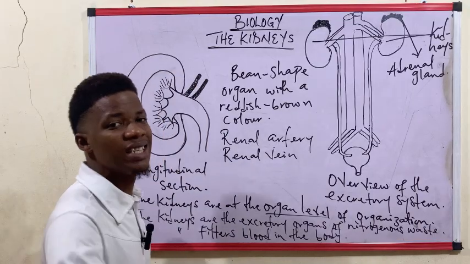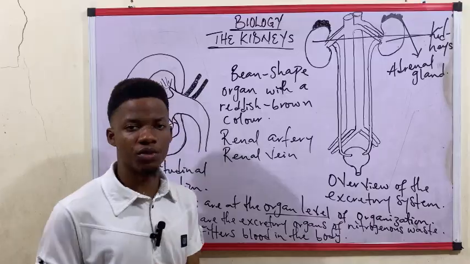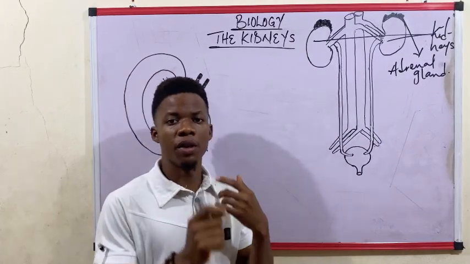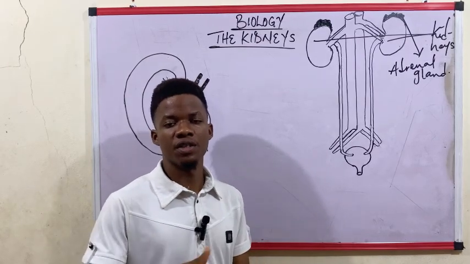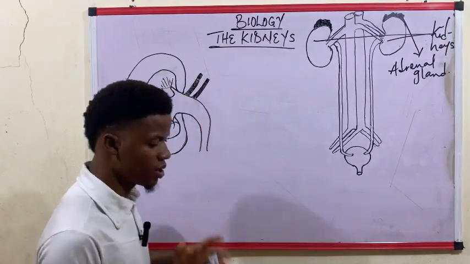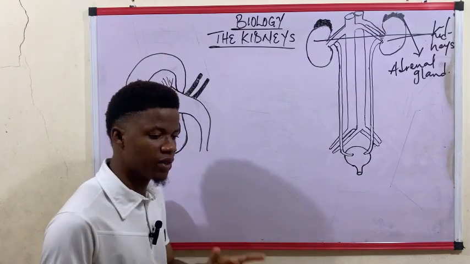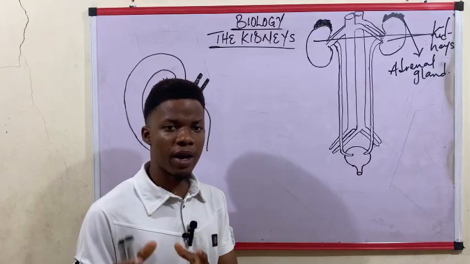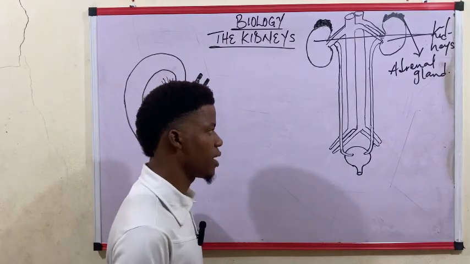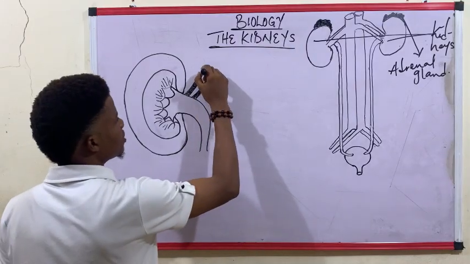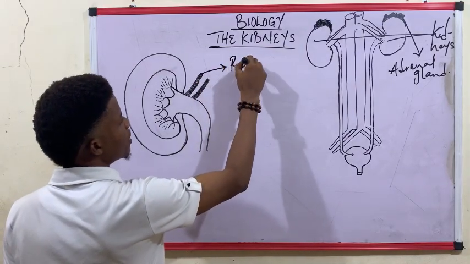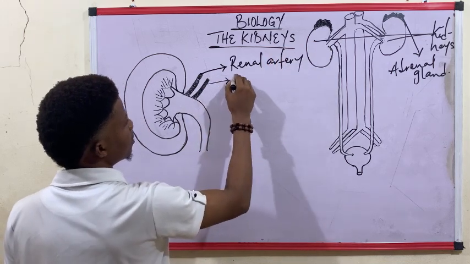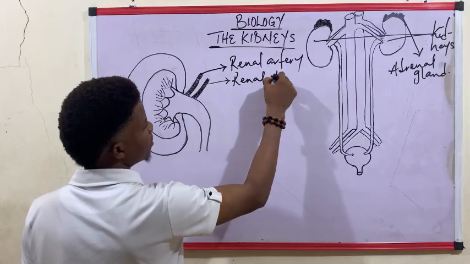All right, now let's progress to the next phase of our lectures. With my explanation already on the renal artery and renal vein, we know what they are. The blood vessel that carries blood to the kidney is the renal artery. The blood vessel that removes blood from the kidney is the renal vein. Between the two, which one carries a more purified blood? It is the renal vein, right? So this one is the renal artery. This one is the renal vein.